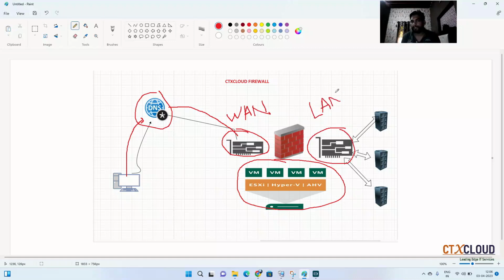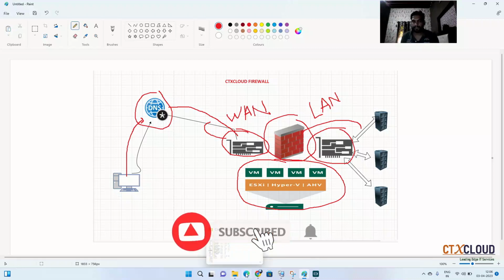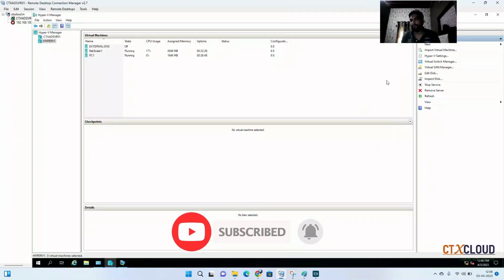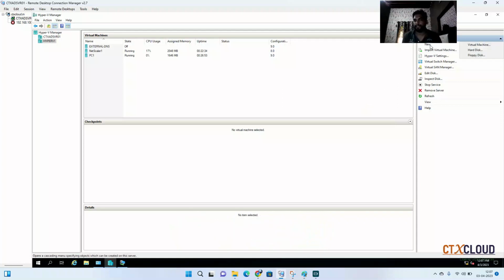When we use our NetScaler, we will NAT the IPs from the firewall to our servers or NetScaler, which we are going to see in our next video. In this video we are going to install this firewall. In the firewall we have two NIC cards. The first NIC card is connected to WAN, meaning the internet. The second NIC card is connected to our LAN network, which is connected to our internal servers. Let me go into my Hyper-V and see how we can install the pfSense firewall.